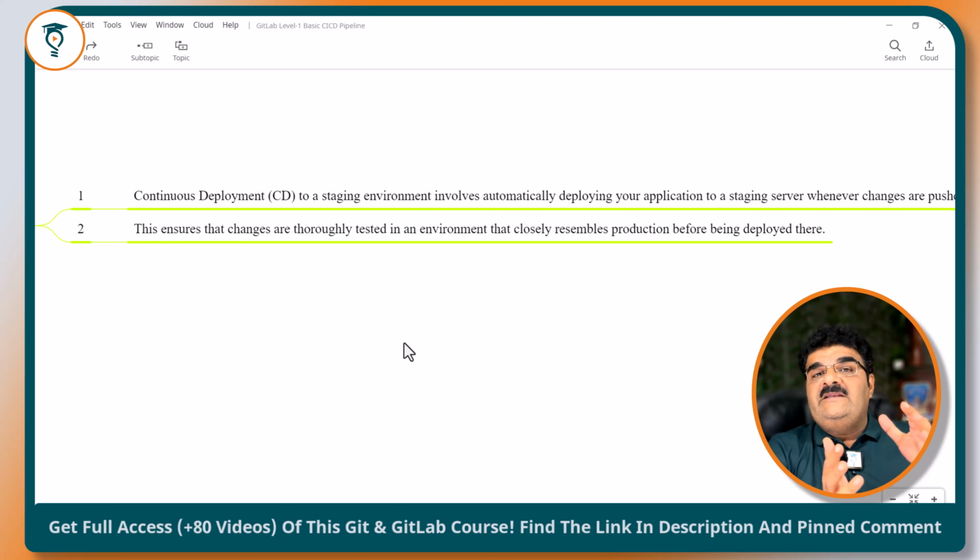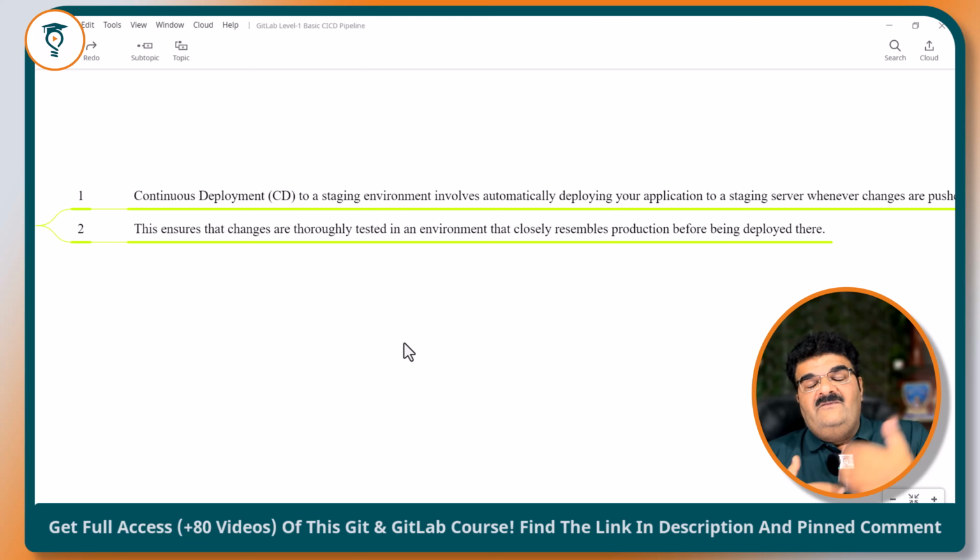How we can create this staging environment and what terminologies we are going to use, I am going to explain this as well. But we can say that a staging environment closely resembles our real production environment, in which we can test our application with real users, and then we will deploy it into the real production environment.